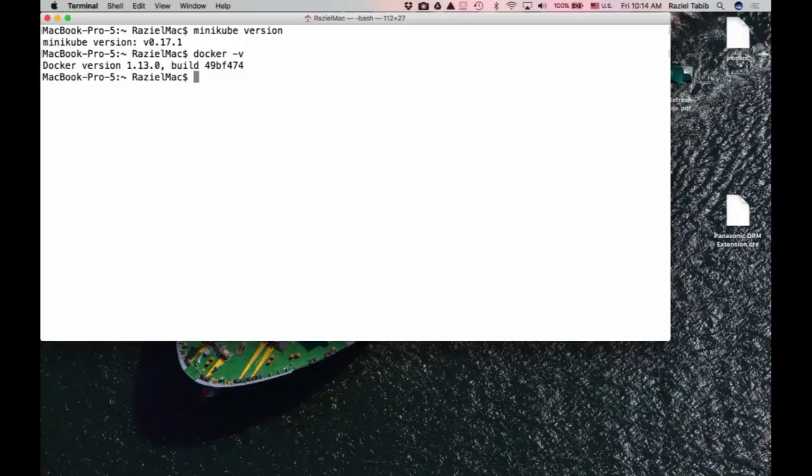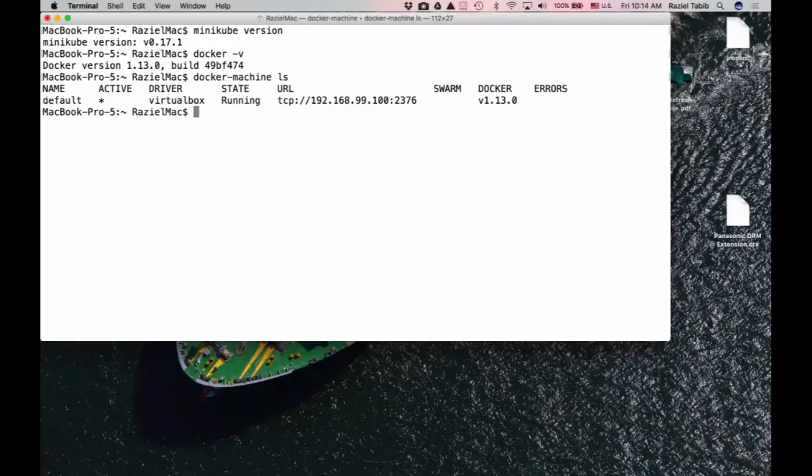And the first thing that I would do, what Minikube really allows us to do, is to have our Docker client working directly against the Docker daemon in the Minikube cluster. So to do that, first of all, I'll show you that at the moment, if I do docker-machine ls, my Docker client is working against the default daemon within my Mac. And what I will do is an eval of minikube docker-env.